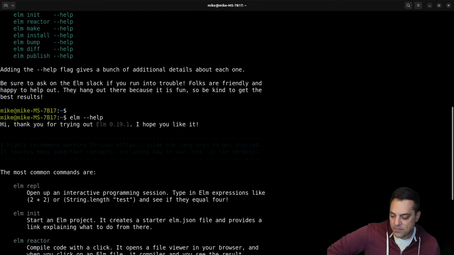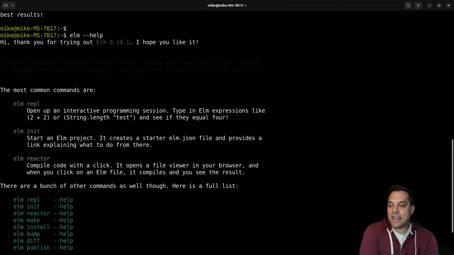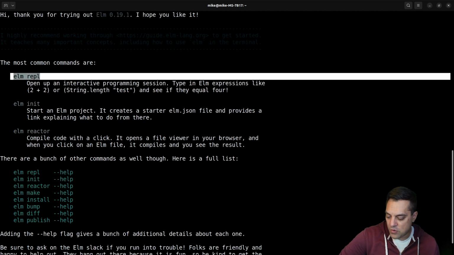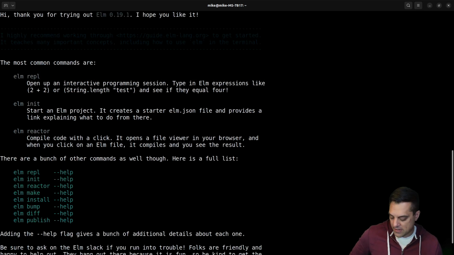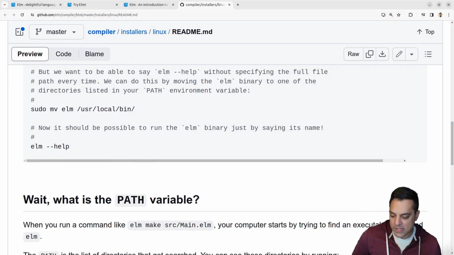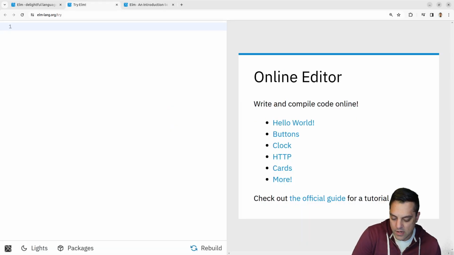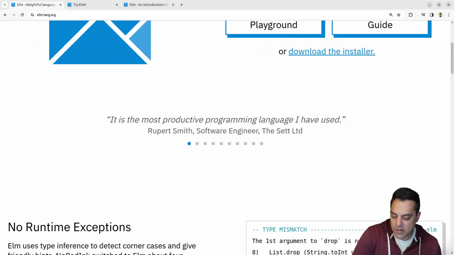So awesome. Again, especially as a Linux user, sometimes that platform gets neglected. I think less so as the days go by, but this is awesome here. Cool, and we have a REPL here, so this is great. So let's keep that open off to the side here. Let's explore a little bit more of the website here, but pretty painless installation there. That was probably less than a minute or so. And then we got our online editor here, maybe with some examples here.